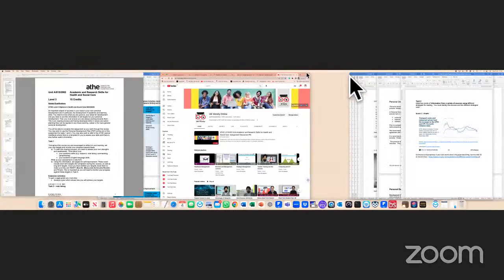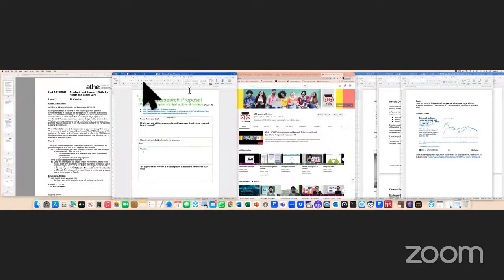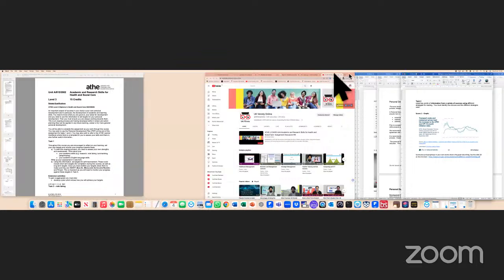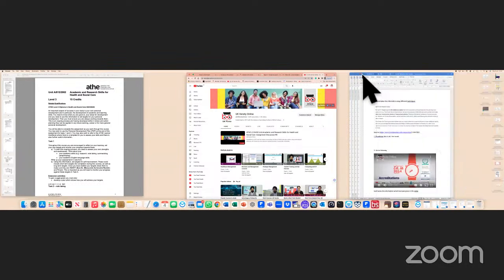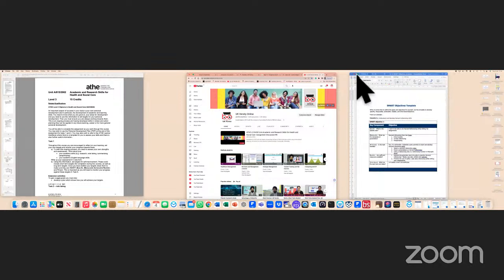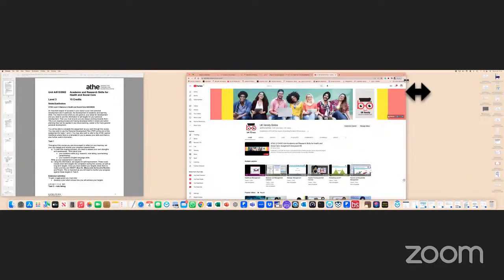So as you can see, there are a couple of documents that I've opened up. There's a bit of clutter on the screen. The reason is I want to discuss pretty much all the documents that we need to fill in as templates to be able to do the assignment for this particular unit. Now, I'm going to start off by quickly taking you through what is available on Moodle first. And the reason I want to do that is because that would give you a bit of perspective on where to get all these things up on Moodle.